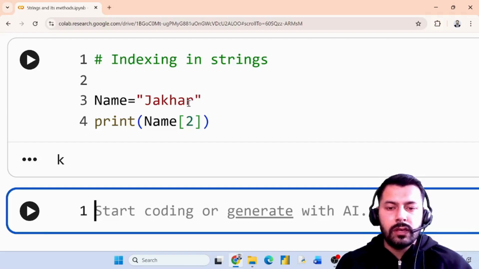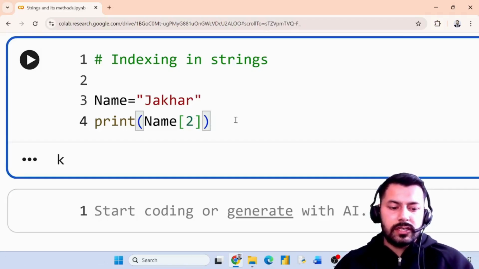According to the position of the character in this string, I want to retrieve the data on position number 2. At position 0 is J, 1 is A, and 2 is K. So the data we have retrieved is K.